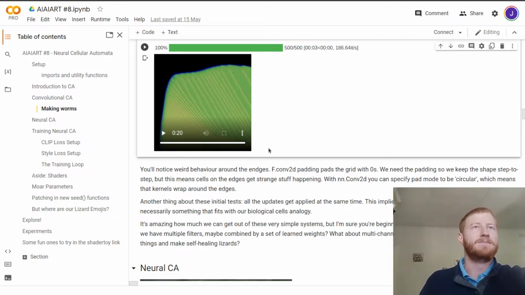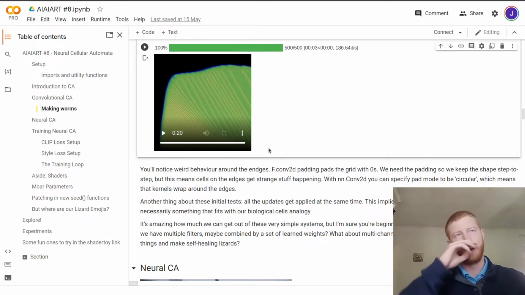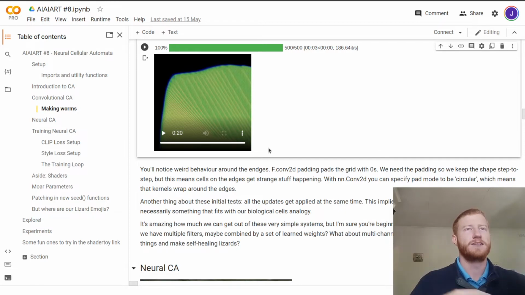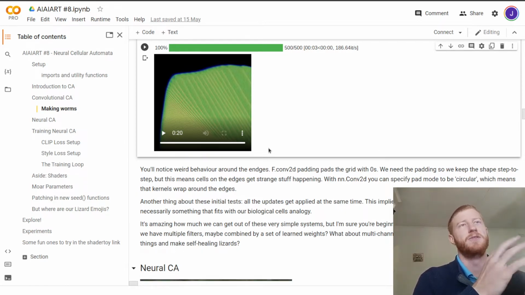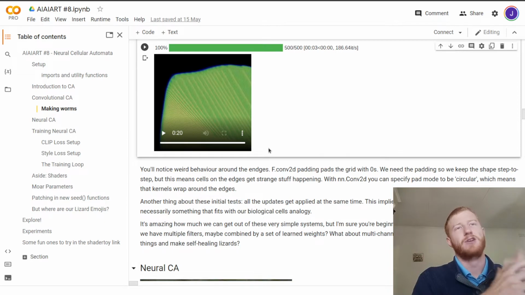And then the other thing, all of these updates happen at once, which if we're starting from a random grid, is not obvious what it's doing. But sometimes if you start from a completely uniform starting state, you're not going to ever get anywhere interesting. And this also implies that there's some sort of global synchronization. And when we're talking about these systems in terms of analogies to biological systems, right, actual cells in a brain firing, or microorganisms in algae communicating, there's no global clock to keep everything in sync. And so we'd like to get around that and start moving away from this kind of unified single update.